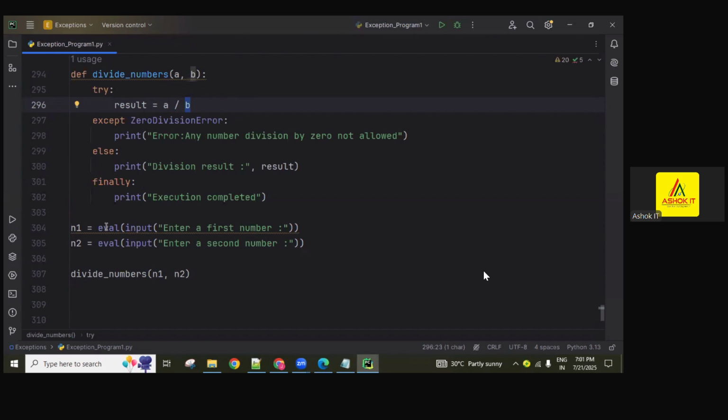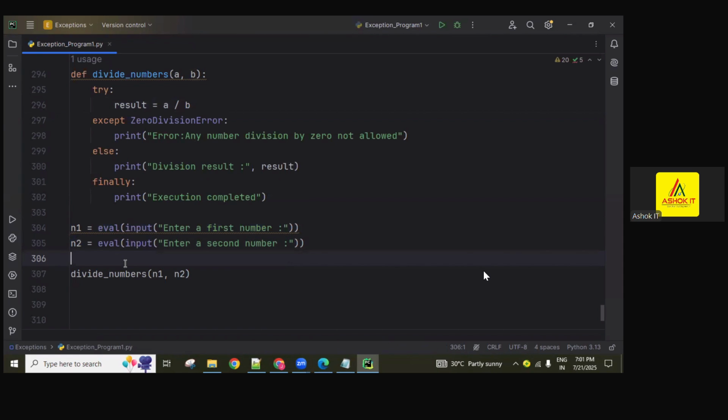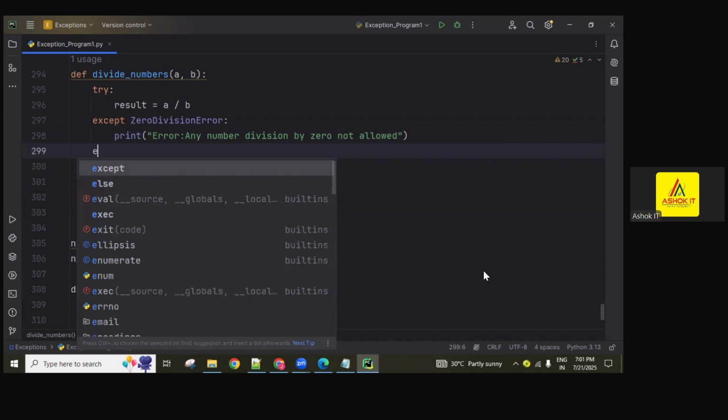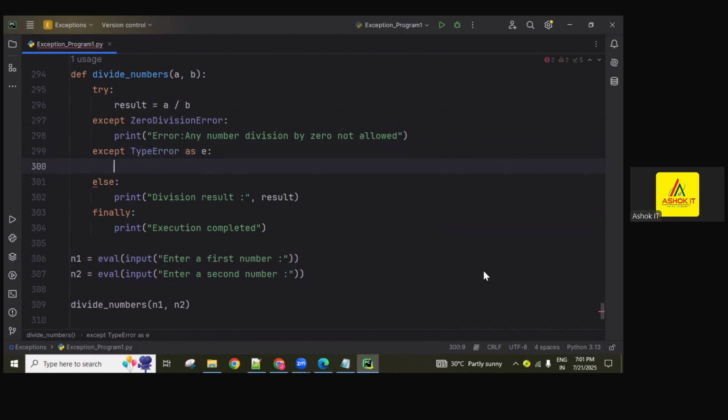So whenever we are reading inputs, guys, for different reasons we may get exceptions. We don't know what kind of values users are going to enter. So we have to handle all those possibilities. To overcome this type error, for example, after the zero division error, immediately we use except TypeError also. Except TypeError, that error message also, if you want, you can load into a variable and then print it.